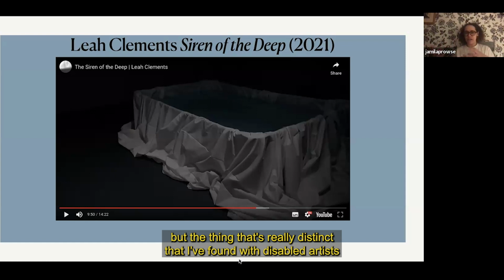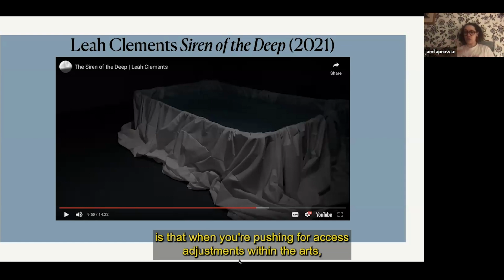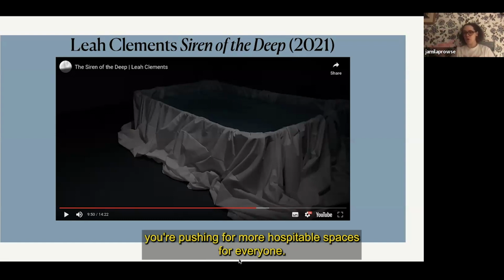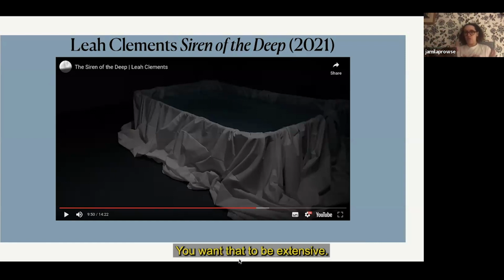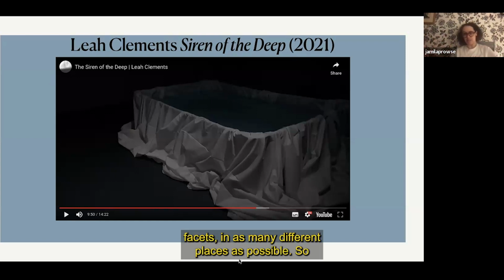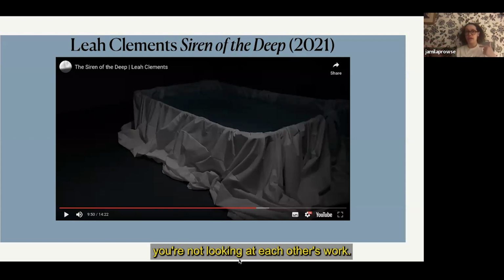But the thing that's really distinct that I found with disabled artists is that when you're pushing for access adjustments within the arts, you're pushing for more hospitable spaces for everyone. You want that to be extensive. You want it to be in as many different facets and as many different places as possible. So you're not looking at each other's work competitively.